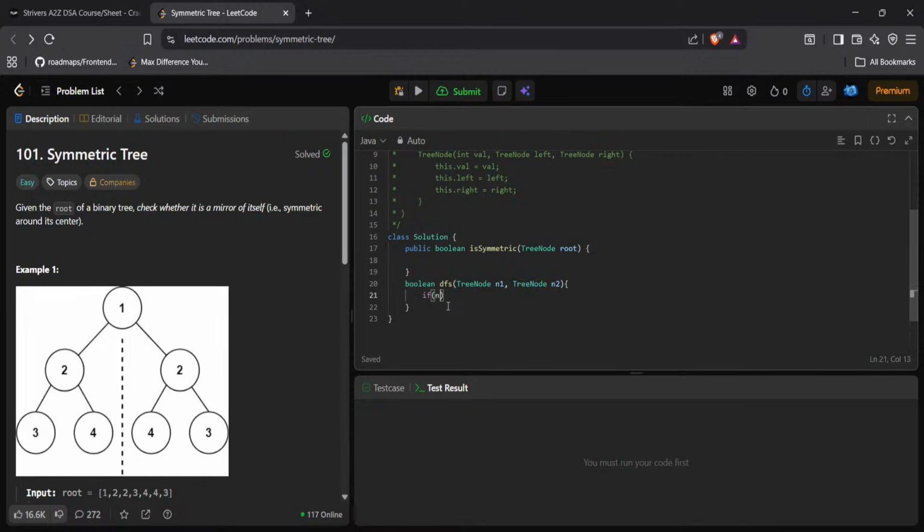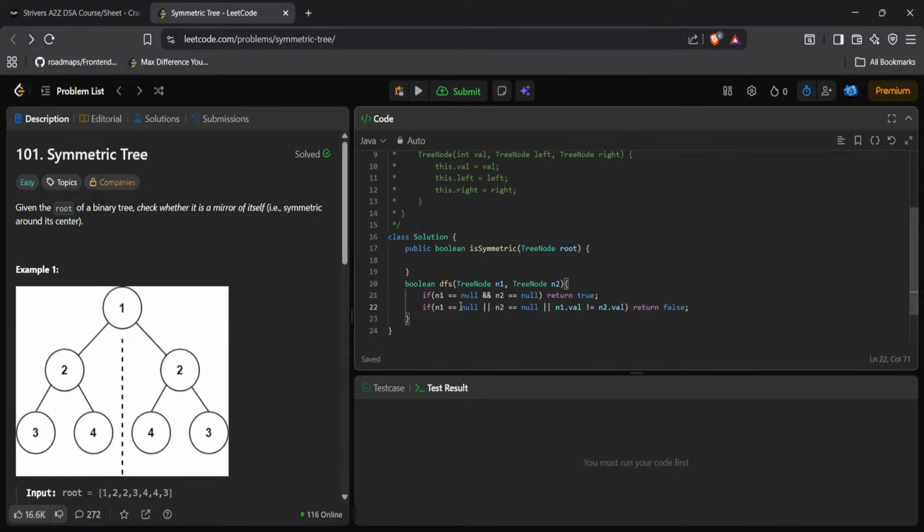If node 1 is equal to null and node 2 is equal to null, return true. Now if node 1 is equal to null or node 2 is equal to null or node 1 dot val is not equal to node 2 dot val, return false.